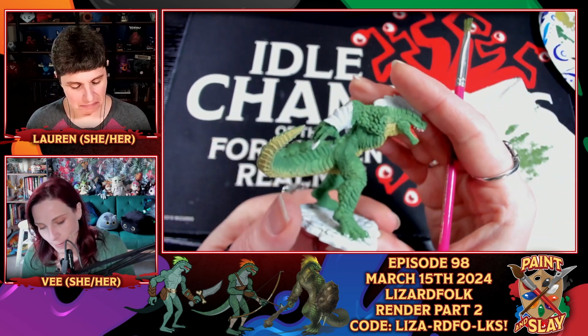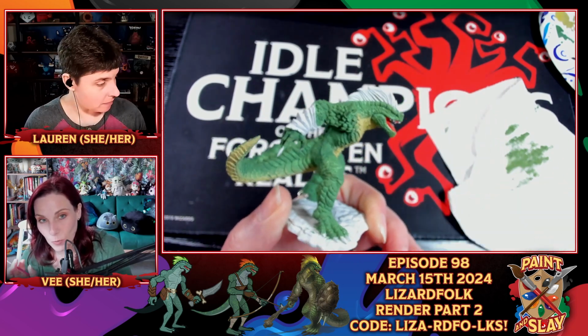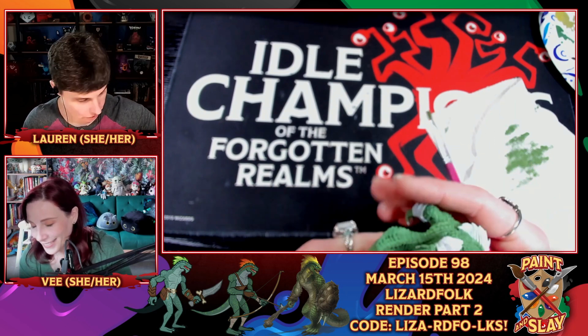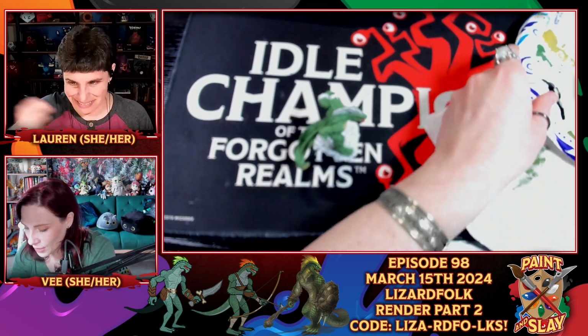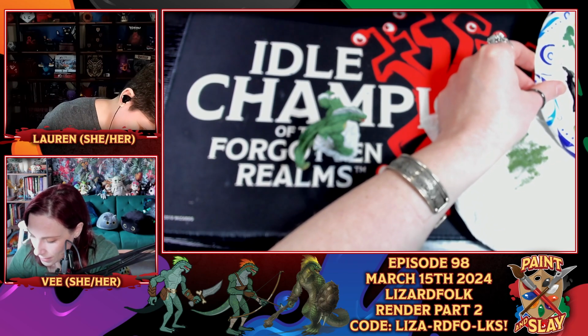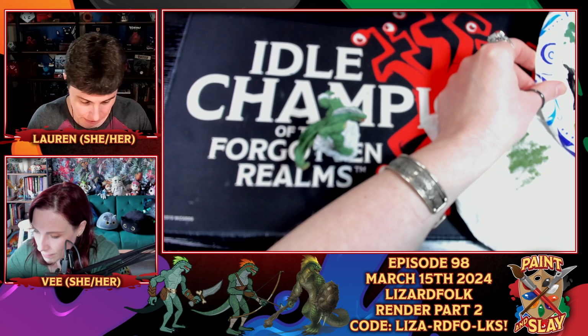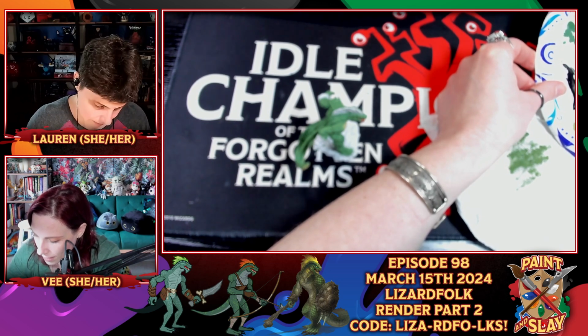Okay, so we're going to do one more round of dry brushing. Like I said, we're going to mix this goblin green with some dead flesh to create this lighter green tone. I'm actually going to try and bring my two colors together and see. I still have some goblin green, so I just got to add some dead flesh. Yeah, that's kind of exactly what I'm doing right now.